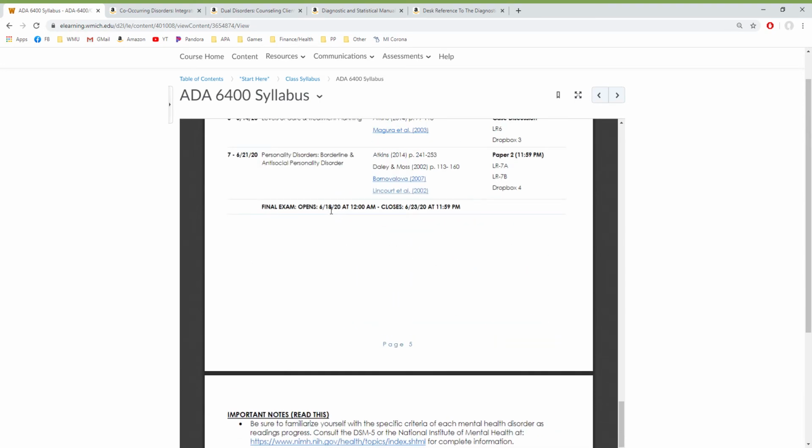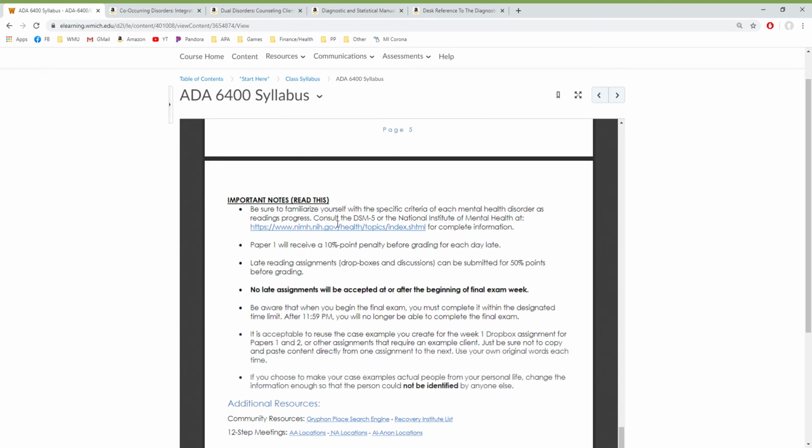Once we're in June 18th, I cannot take any more late assignments, no matter what, unless you've gotten an extension for some kind of medical emergency. So make sure to let me know if you do intend on submitting anything that was late, so I'll be able to look for it before I submit the final grades.